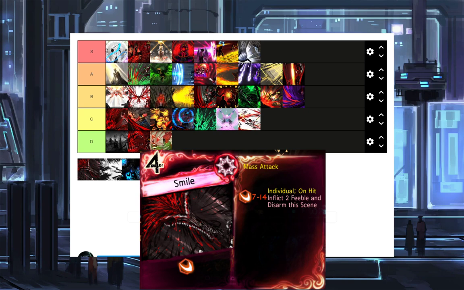On hit, inflict 2 feeble and disarm this scene. And this is pretty important here. You're gonna cripple a whole team of enemies for the whole scene, 2 feeble and 2 disarm, because the player has access to so many power-ups with strength, any Fervor and any good gold key page. Adding that to the enemy losing 2 strength and 2 endurance, or getting 2 feeble and 2 disarm, honestly is gonna make that one scene a joke. You're gonna win every clash, you're just gonna crush them. It is an extremely high value mass attack, in my opinion.